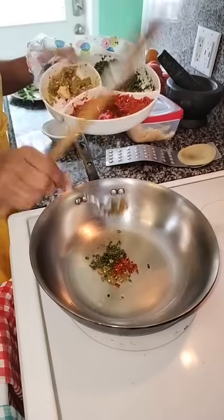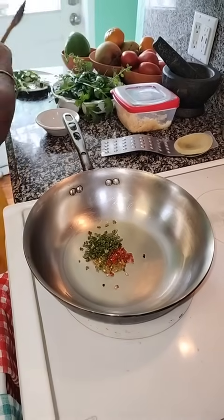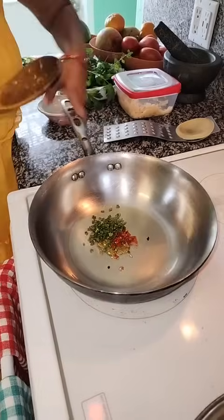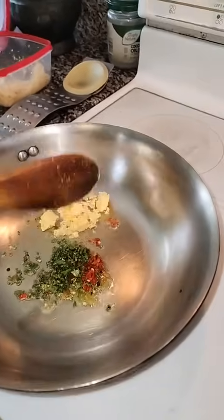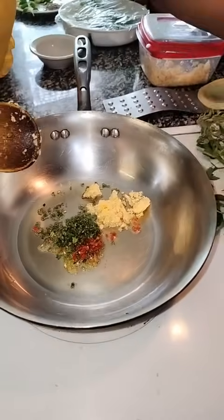So guys, now I'm going to do the bhaji. I just put some pepper there and some green seasoning, and also some garlic. Look at all my green seasoning that I'm using, guys.